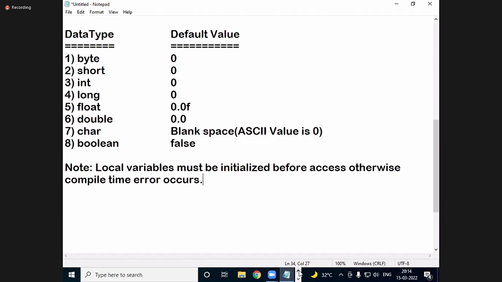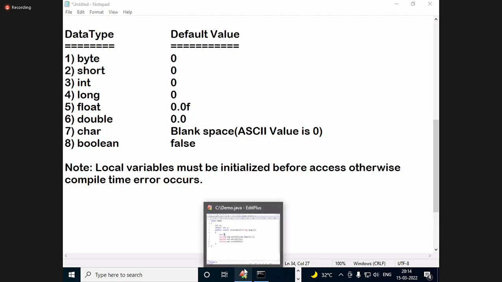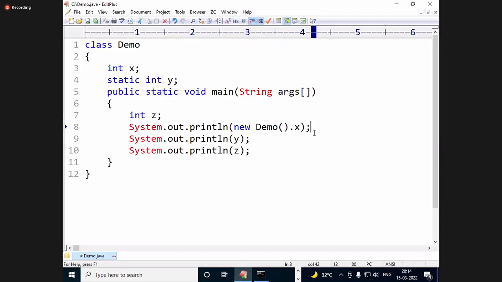Before going to that arrays program, you write this one also. Just write here: output is 0, here output is 0, here error. Write that program.